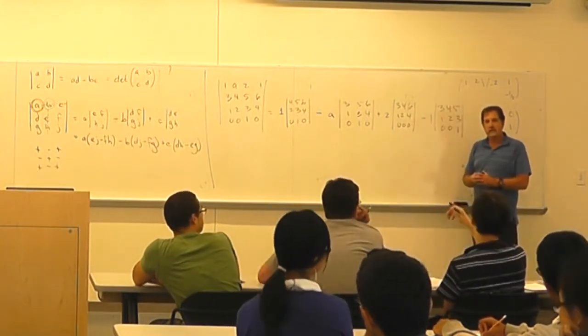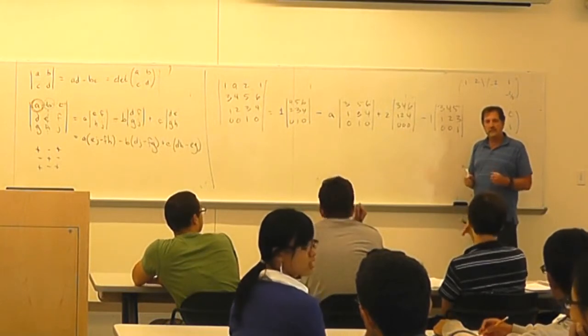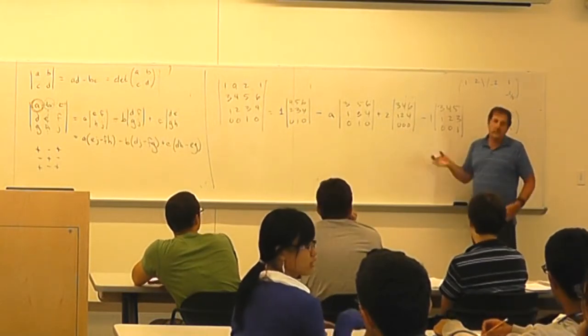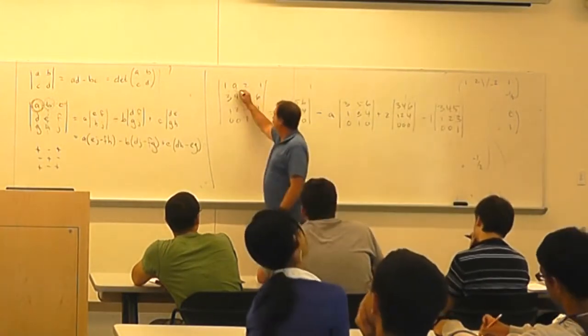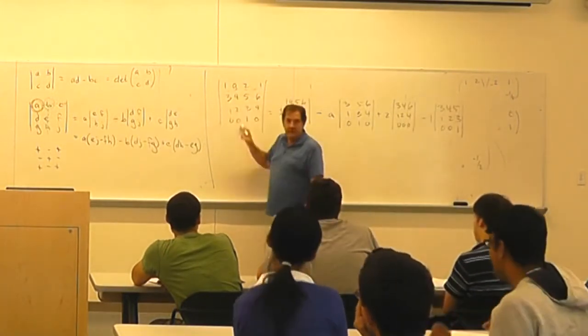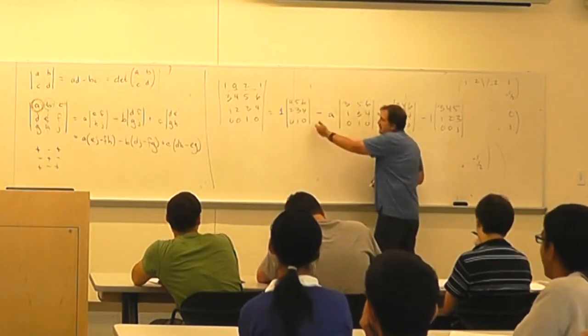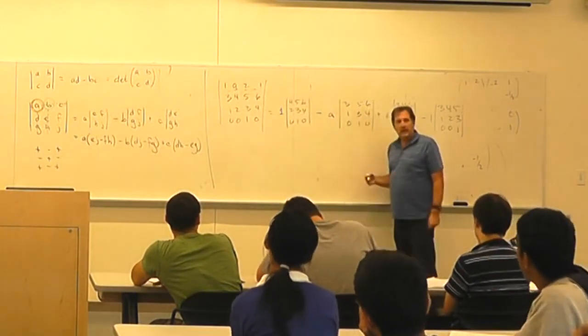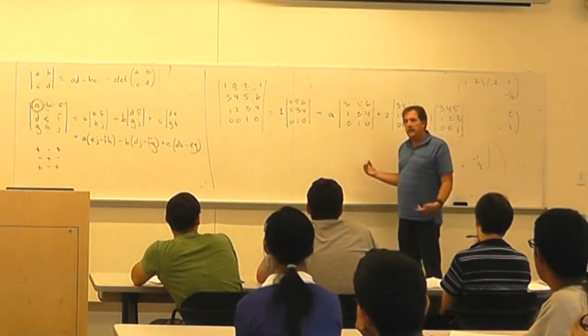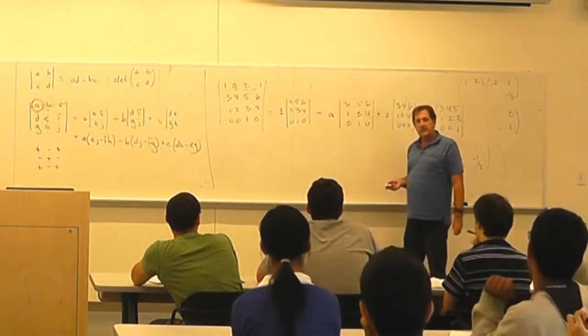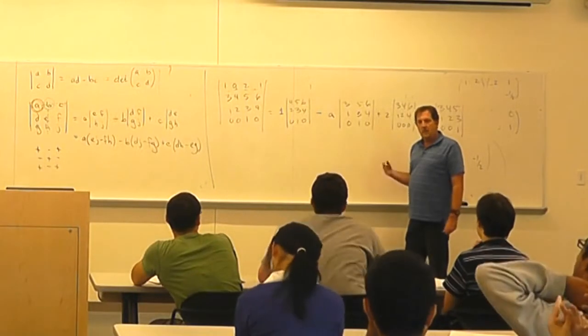You only use one row. Pick a row; I'm picking the top row. You could also pick a column and expand along that, getting the little submatrices. So now to do this, I have to do it again. Right? So doing a 10 by 10 can be a long process. There are more efficient ways.